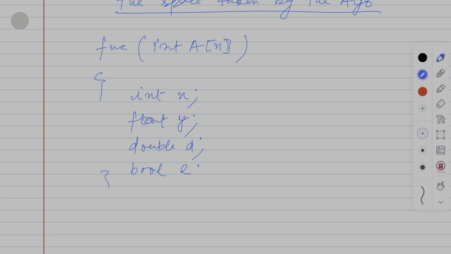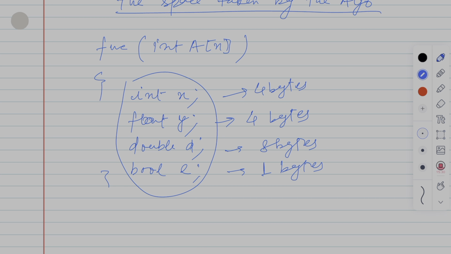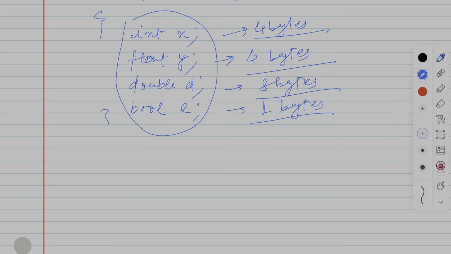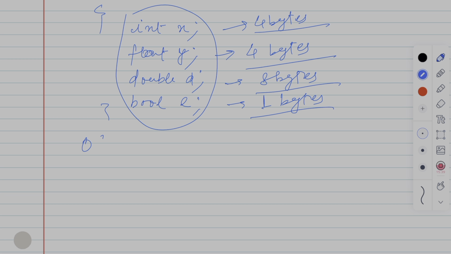So the size of an integer is 4 bytes. It depends upon the programming language, but mostly we consider it as 4 bytes. For the float, it will be again 4 bytes. For double, it will be 8 bytes. And for Boolean, it will be 1 byte. Now, if we are using any of these variables, we are using a fixed kind of size. So always considering a variable, we are going to say that the space complexity will be big O of 1. We are not using any extra space that is dependent upon the input. It is a constant thing.